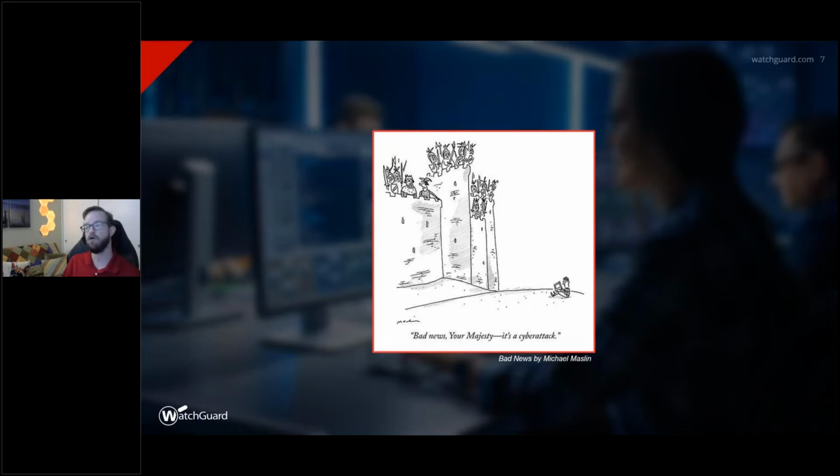It could be easy to think, okay, firewalls are a bit more of a legacy solution. More remote work is happening today. The network is less important, and it could perhaps feel as if you're depending on a castle for a cyber attack, right? But I really want to drive home throughout this presentation that actually a firewall has a tremendous amount of value still today when it comes to not only blocking attacks, but also providing intelligence to other layers of your security to make them more effective, right? And the firewall is really an essential tool for your security strategy going forward, despite all the remote work use cases. So we'll talk about why that's the case.